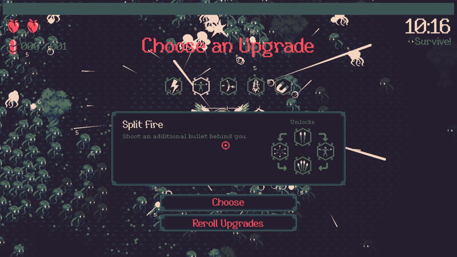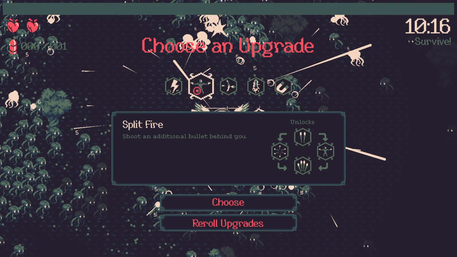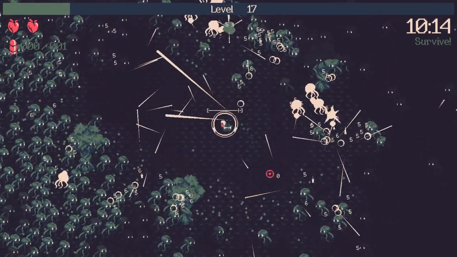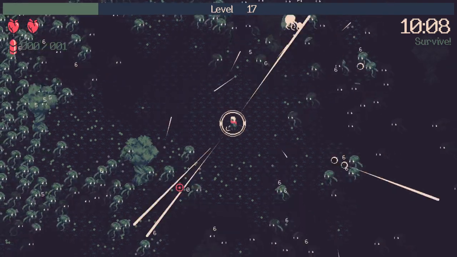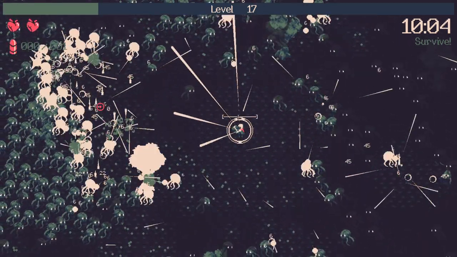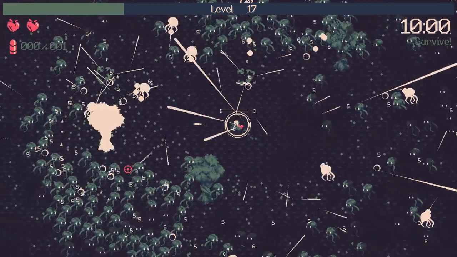I can't even look at the other thing. Also, look, we have proof. We don't have split fire. We don't have fan fire. We've been getting offered fusillade like crazy. Are we firing a shot? Yeah, we're firing exactly one shot behind us, but it makes a difference. It makes a really big world of a difference.